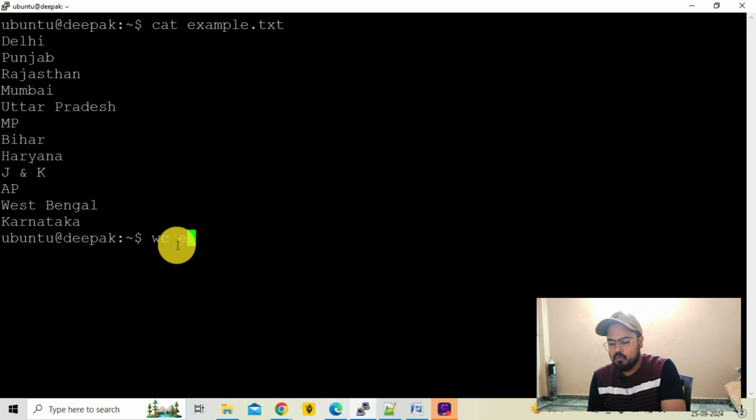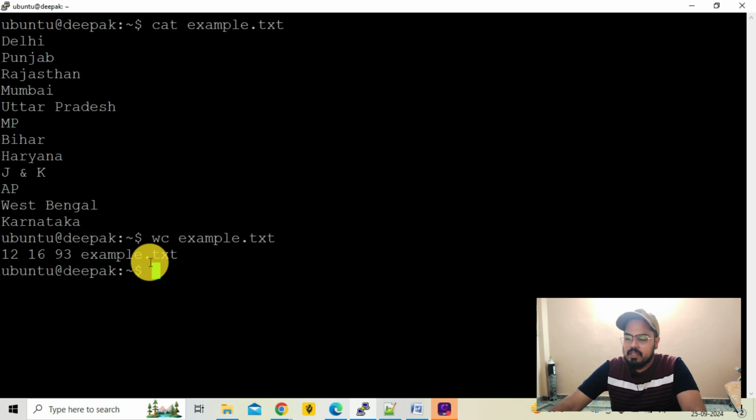If I use the simple wc utility name and the file name example.txt and press enter, it gives three values and after that it gives me the file name. Make sure this is only applicable in the case of files. You cannot work with directories with this utility, obviously, because a directory does not have content like character counts or word counts.